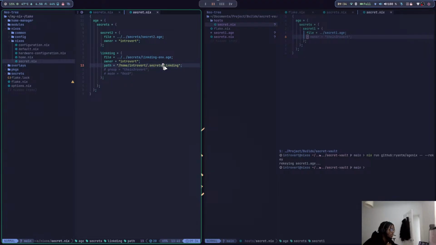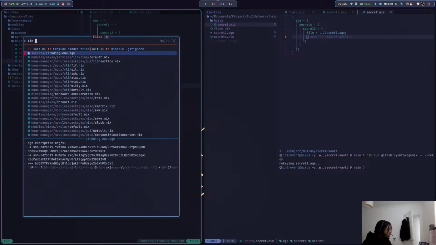I wouldn't recommend doing this, but if it's not a highly sensitive key, if it's just something that you feel like you can do, I'd say okay, maybe do this. That way you don't have to decrypt the key just to see the values each time. And now I want to make use of this key. I'll go to my modules and LinkedIn.